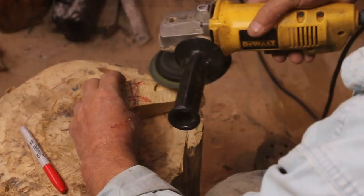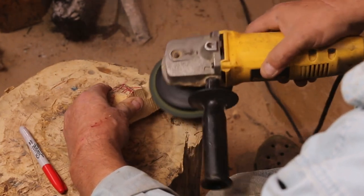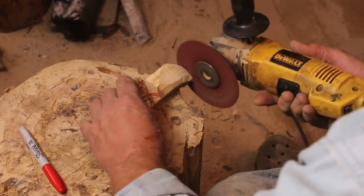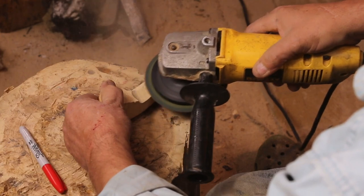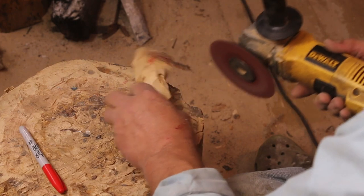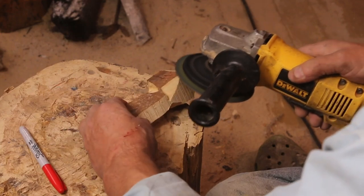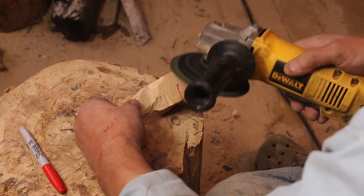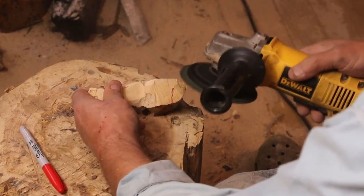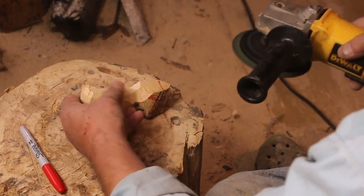Notice the blue electrical tape. So I'm just going to shape it down. I had no idea - unfortunately didn't have a reference, and you'll see how that will come back and bite you later on. I'll explain when we get to that point why I should have probably started with a reference. I kind of thought I had an idea what a bat was supposed to look like - if nothing else, a cartoon bat. This was not going to be a real bat.